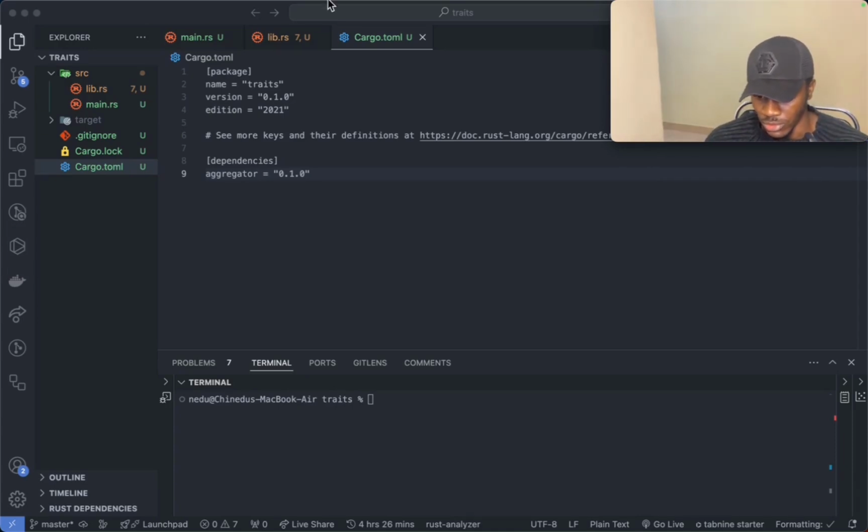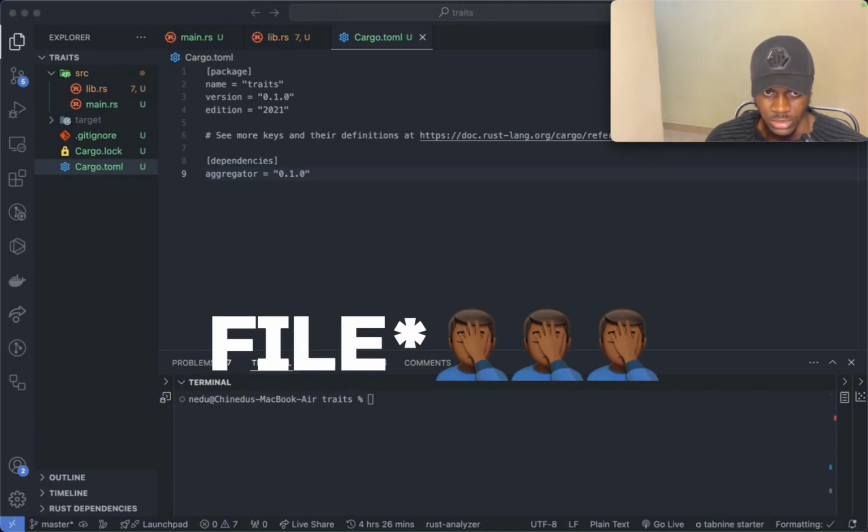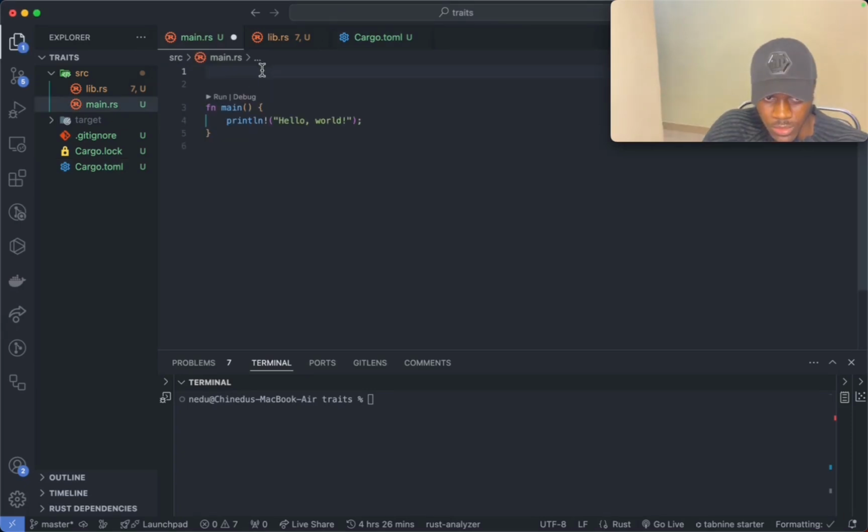So if we need the code to run, we have to somehow import those things into the main folder. Okay, so enough of talking. Here we are going to be importing the summary traits. I'm using the aggregator. I'm going to import our summary traits as well as our tweet itself into the main.rs.